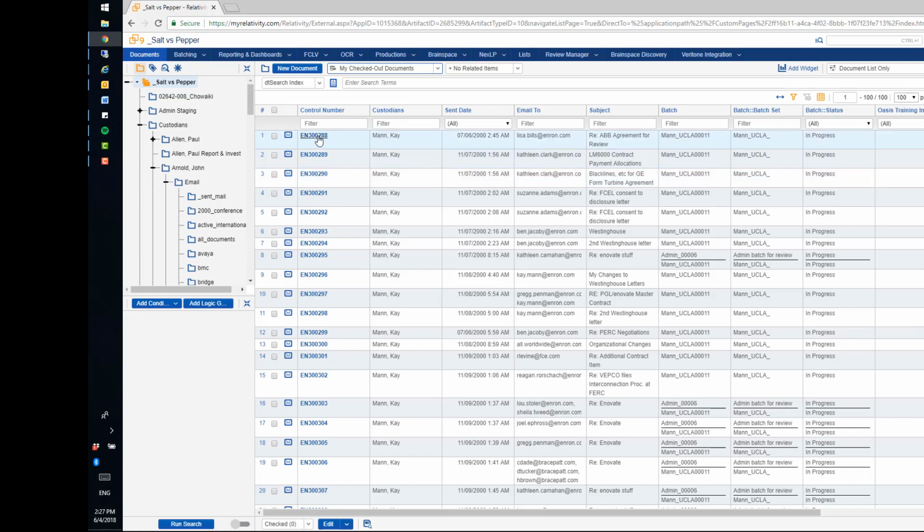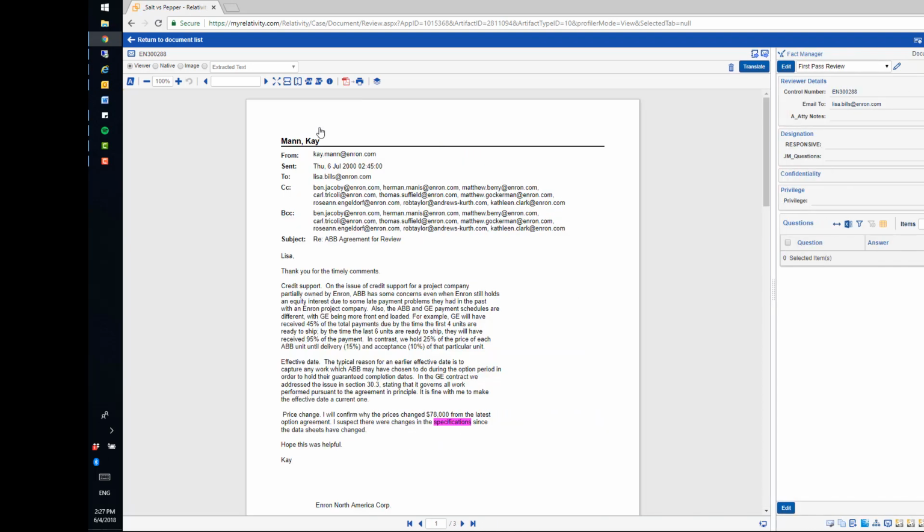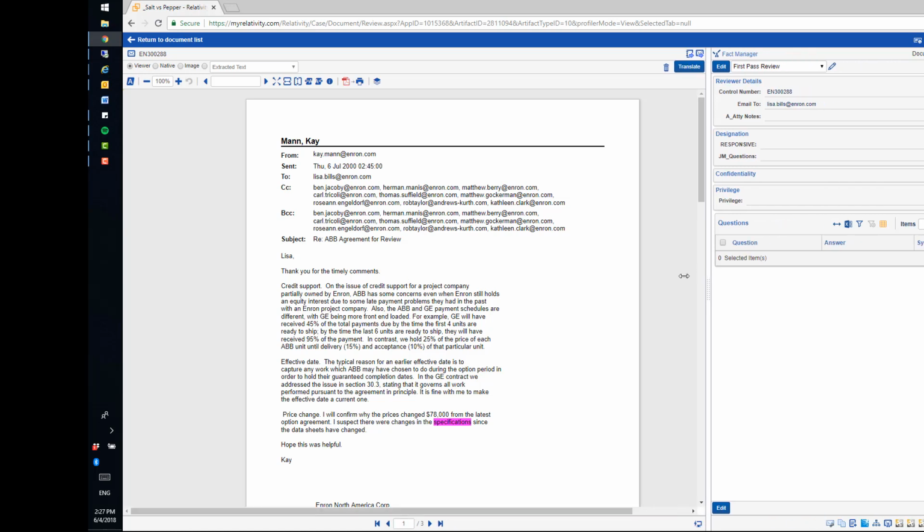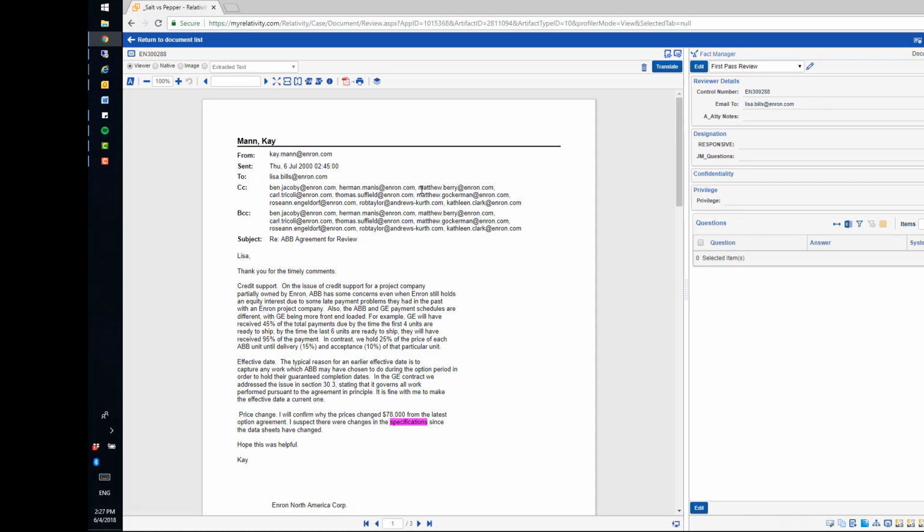So you'd go to the first document here, and this is where it's important to be in touch with your review administrator. There should be a review protocol put in place, or at the very least some general instructions about the course of the review. Like I mentioned, most reviews are in viewer mode. This is the most inexpensive way. Rather than imaging your whole set, you just use the native reviewer and proceed through your documents, viewing items in native format. So the other item too is that you will be instructed which coding panel to use.